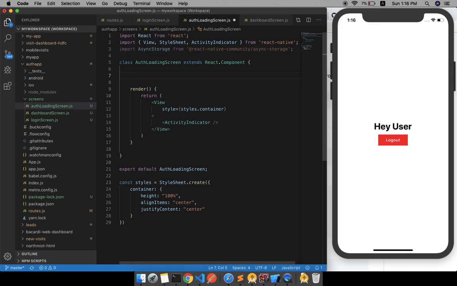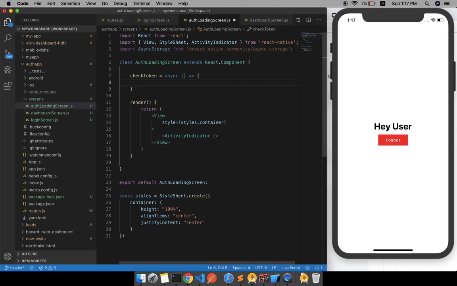Now I'll create the method checkToken, async, because await will be used for the async storage checking.